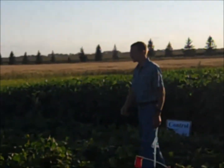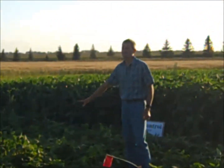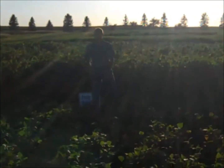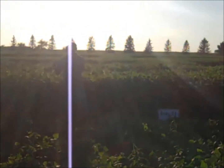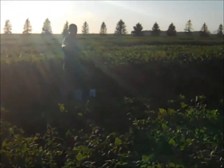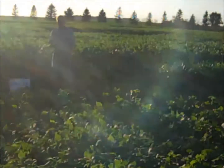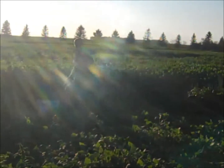The lighting is pretty bad so you can't see it as well. The front of this plot looks pretty good, but go into here and it's pretty badly diseased — this is your control. Over here, these are two fungicide applications on these dates. This is Endura at eight ounces each application — the low rate within the labeled rate on dry beans. It looks beautiful; I see a couple diseased plants but it really looks beautiful, and given how high the disease pressure was, that speaks a lot to the efficacy. Now go down to one application, and this looks marginally better than control, but not much. So one app isn't good enough if you have really high disease pressure.